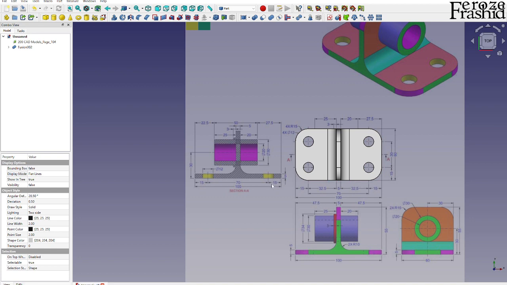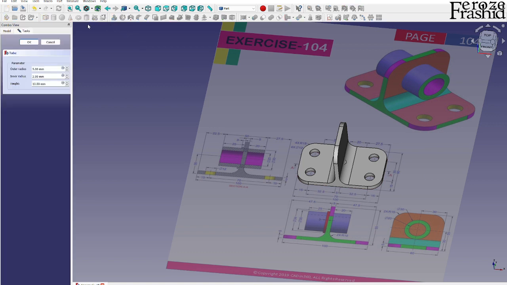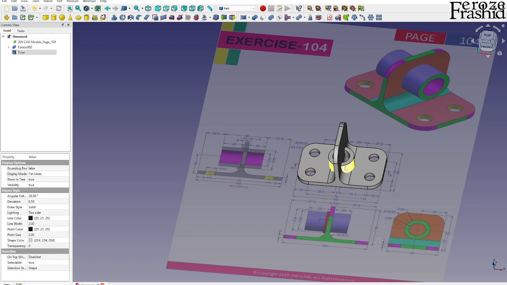So we want to build two parts of tubes on two sides with outer radius of 15 and inner radius of 10. The first height would be 20 millimeter. And there it is, that's our first.